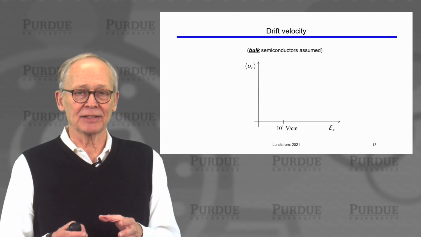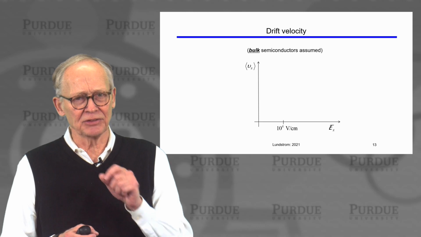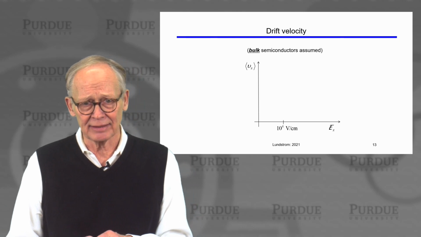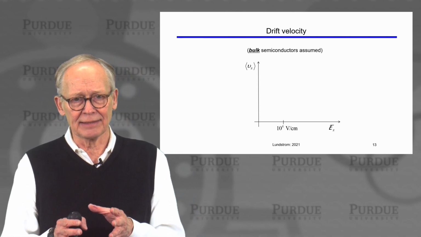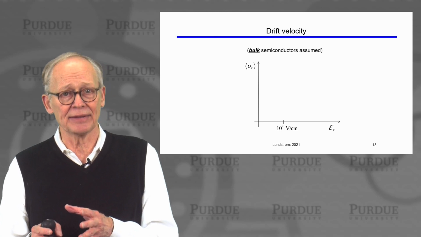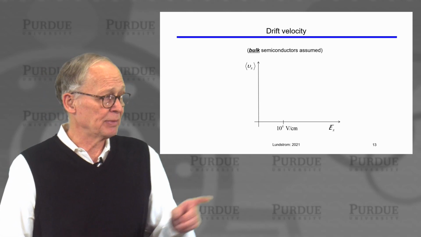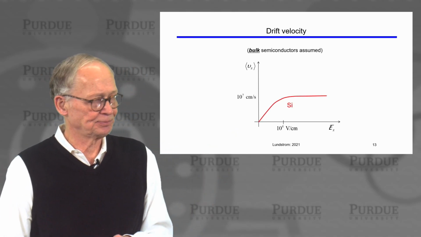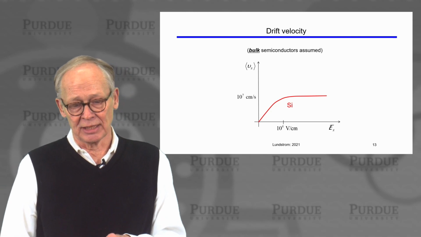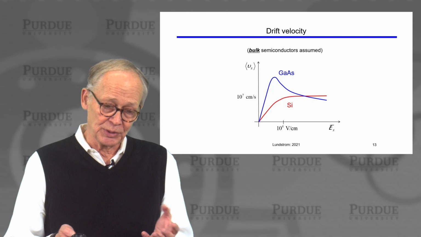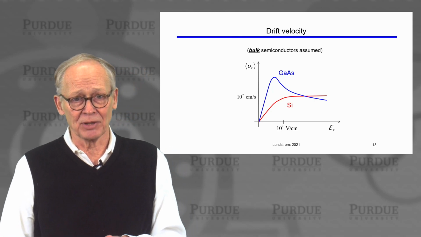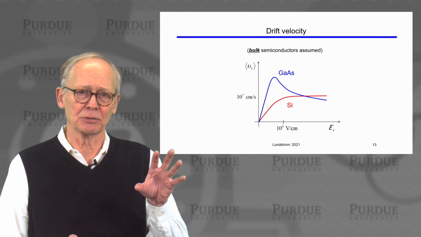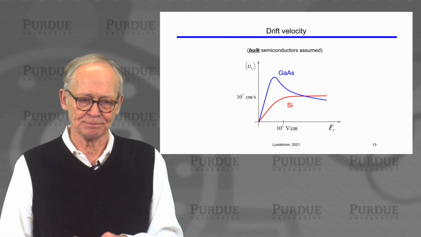Well, drift current comes from the fact that there is a drift velocity. Remember that electrons are zipping around in random thermal motion at about 10 to the 7th centimeters per second in a semiconductor, but superimposed upon that is a small average velocity given by the electric field if one is present. If we measure that average velocity versus electric field, we'll get characteristics that look like this. If we do that for silicon, we get a monotonic increase and then a saturation. If we do it for a III-V semiconductor like gallium arsenide, we get a much more interesting characteristic. And we discussed how this is related to the particular band structure of gallium arsenide.